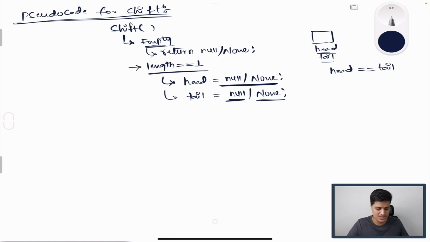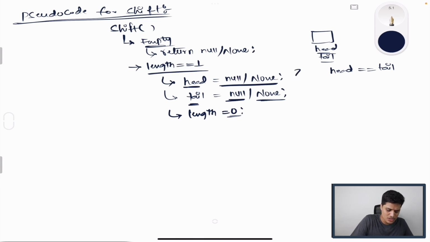After updating head and tail, we will update length to 0, because the only node on the singly linked list has been deleted. As a result, the singly linked list has become empty and the length will be 0. So this is the case where we have only one node in the singly linked list.